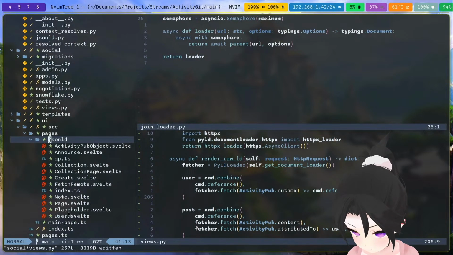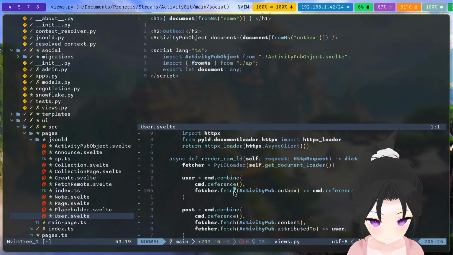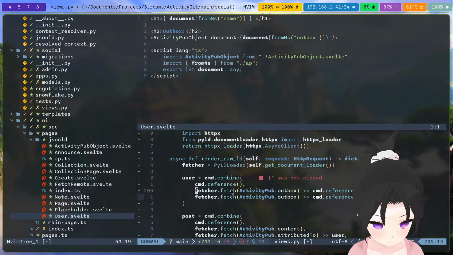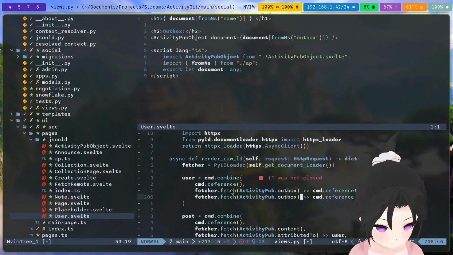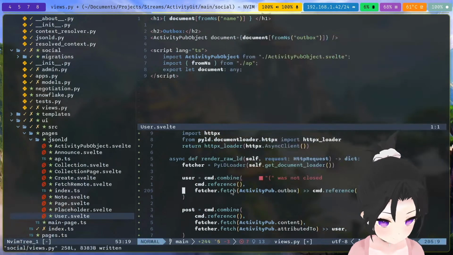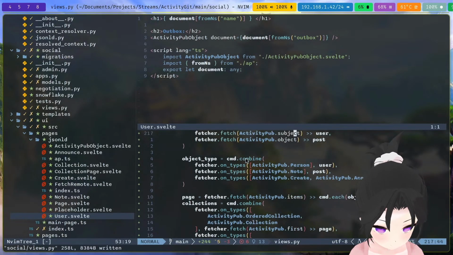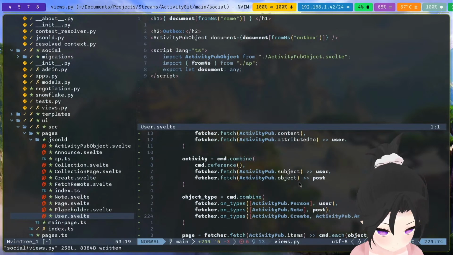Person, user. It wants its name, which I can provide. Like that. Now it's activity.